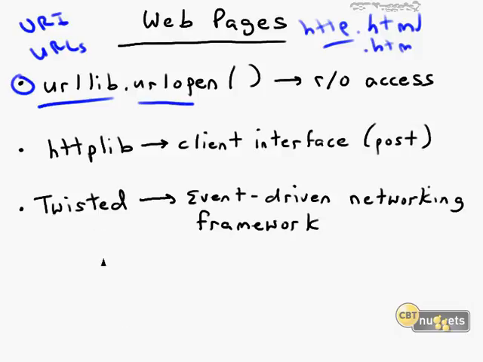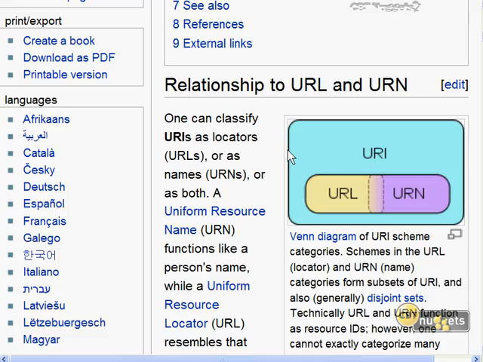However, I do want to draw your attention to a wikipedia.org article on Uniform Resource Identifier, and they've given what I think is pretty much the best definition of the distinction between the URI and the URL, because you'll see this in the literature, references to URI and URL, and you're probably thinking like me, well, what's the difference? Let's look at this text here. One can classify a Uniform Resource Identifier as a locator, and specifically, as you see from this Venn diagram, URL is a subset of URI.